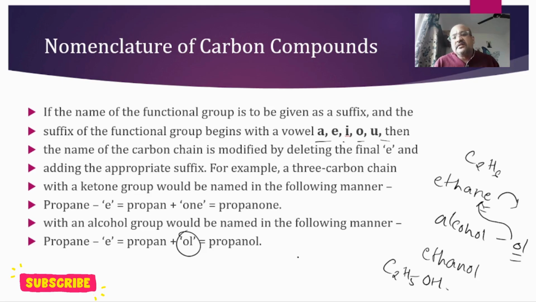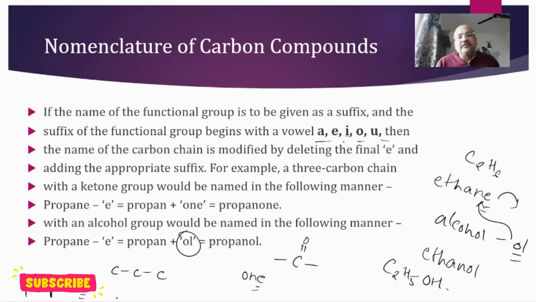Ketone, we know that the functional group is like this. What has to be done is that, in the case of a ketone, carbon has to be there on both sides, right? So one is there, and one is there. Now I will take propane, with carbons 1, 2 and 3. So I have taken propane, for example.